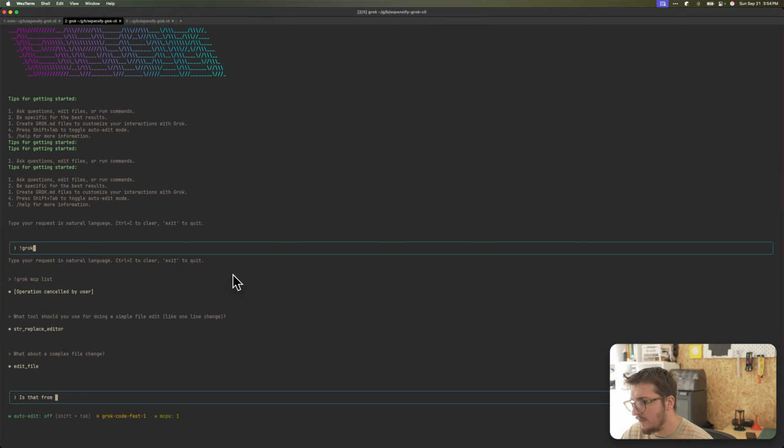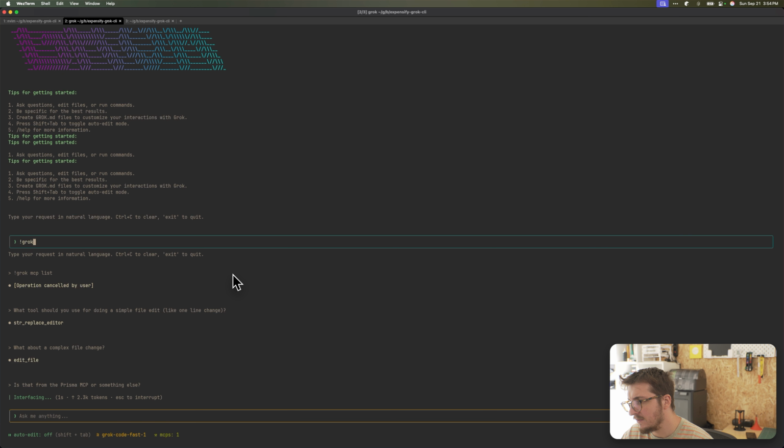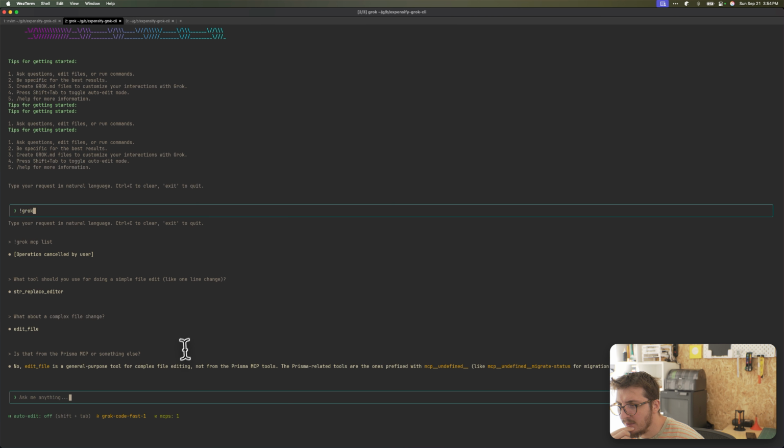Is that from the Prisma MCP or something else? Do you have any LSP related tools for editing files? If yes, when do you think you should use it?